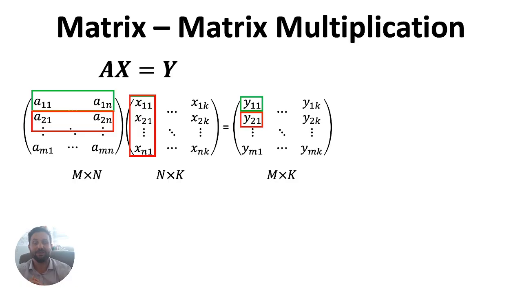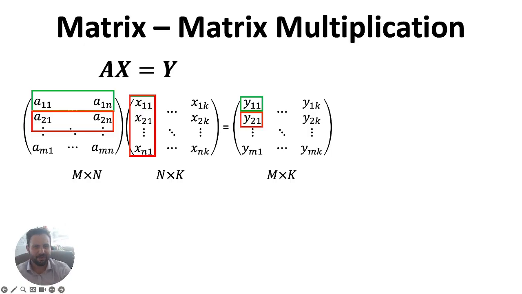You know the number of rows in the resulting matrix. The number of rows in the resulting matrix is the same as the number of rows in A. And similarly, since we're iterating over each and every one of the columns of the matrix X, there you go, you know the number of columns in the resulting matrix Y. So the resulting matrix of the matrix multiplication of an M by N matrix by an N by K matrix is an M by K matrix.